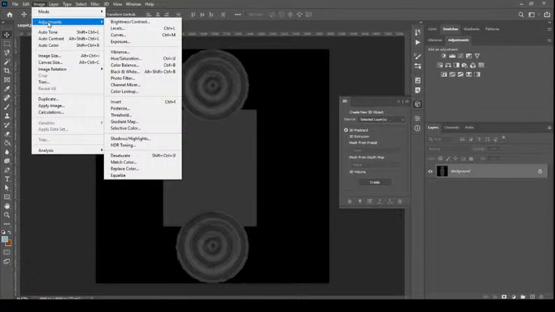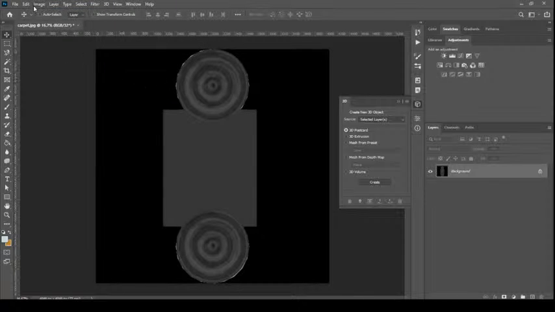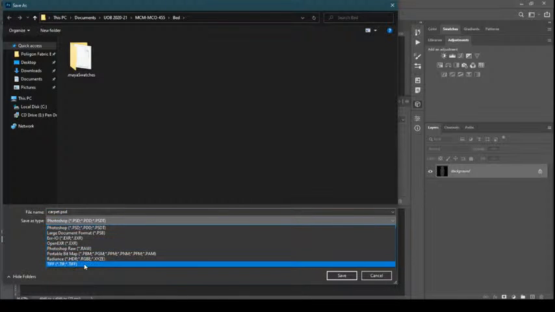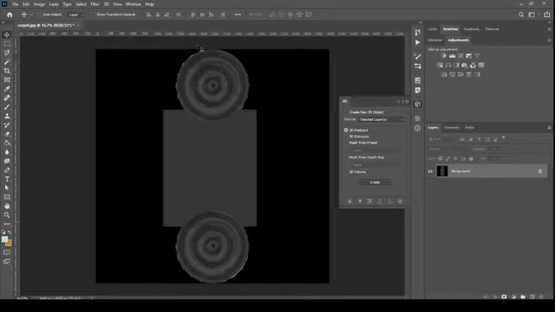The bump or the displacement, they have to be 32-bit channel. So you have to go to image, mode, 32-bit. Once you are done, then you have to save it as TIFF file, not any other file, TIFF file. And I can write here carpet height. Okay, that's all.